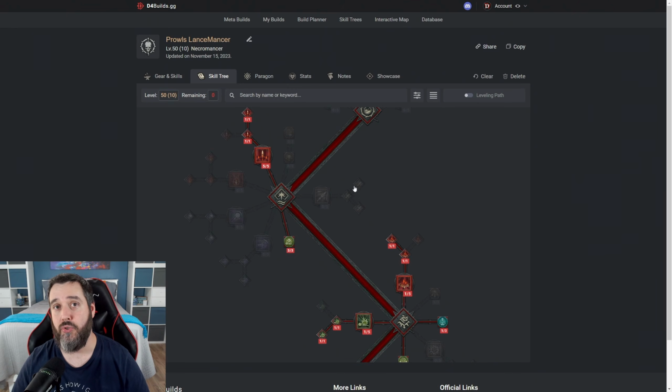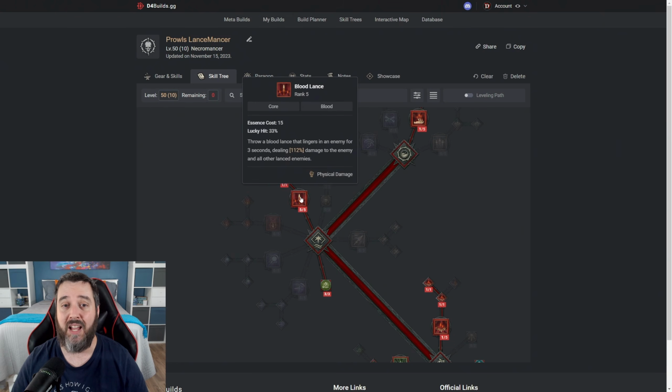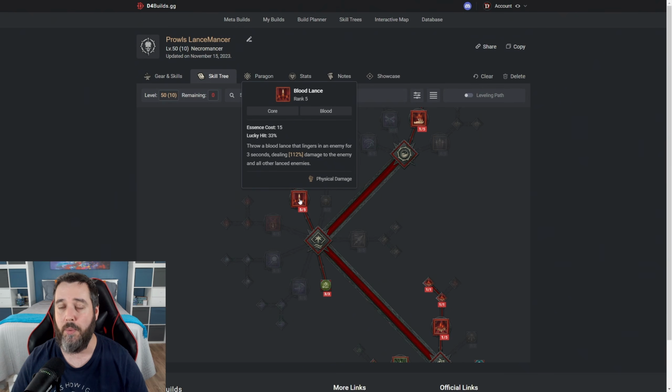Moving back over to the skill tree, let's take a look at our passives because these are actually quite important in a number of different ways. First of all, we're using Hewed Flesh. Lucky Hit has a 12% chance to create a corpse at the target's location. We Lucky Hit a lot because Bloodlance has a 33% chance to Lucky Hit, and that's per lance as far as I can tell, which means that the lances that fork off of the primary lance due to some of our aspects and the lances that come from the blood orbs all give that chance of lucky hit, which means we're essentially lucky hitting all of the time.